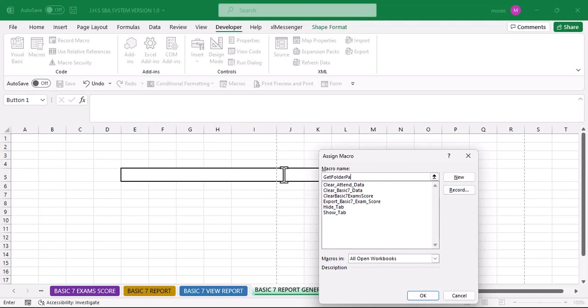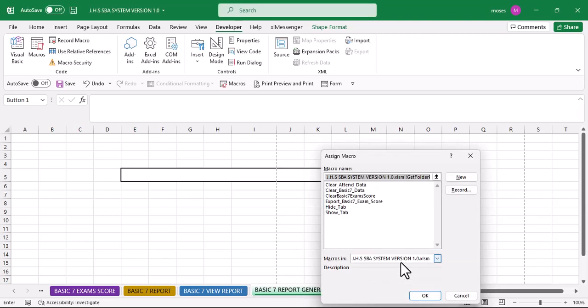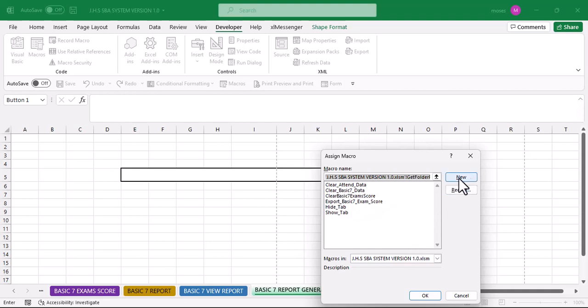Get folder path. And then we select this workbook, the name of the workbook. And let's do it again. Right click and go to assign macro. And you go to new.